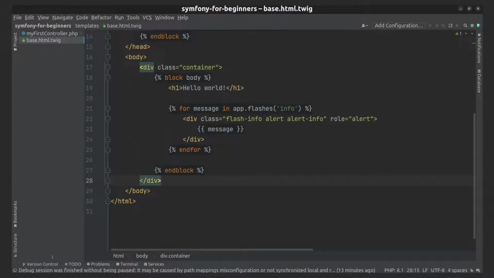Also, I need to include Bootstrap CSS and JS in my base template.